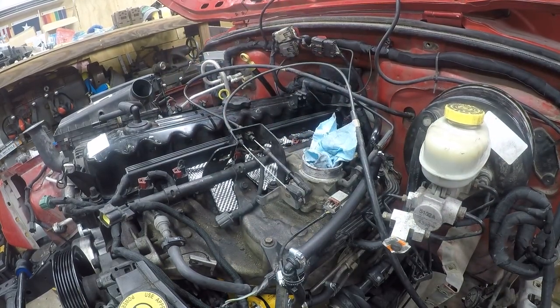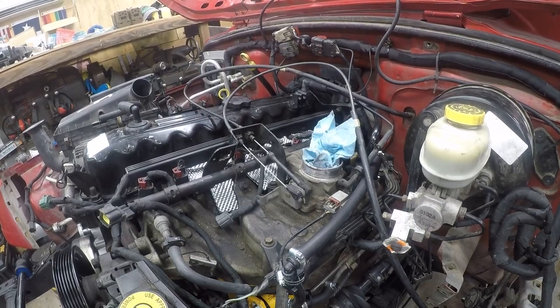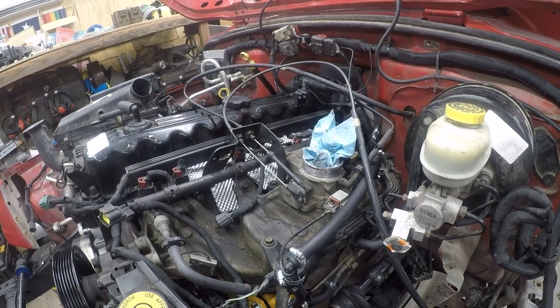And at this point, we should have a live pedal. Yes. All right, that feels good. I'm gonna put some tools away and I'll be right back for the next project.